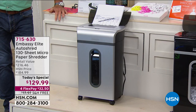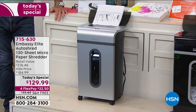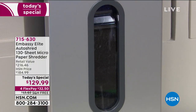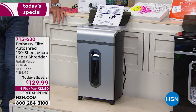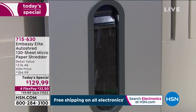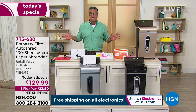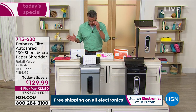What I love about it is that you've got a multifunctional Today's Special. Not only will it shred up to 10 sheets at a time in the front tray, it'll auto-shred 130 sheets in a row from the back. So if you've got large stacks of documents, old tax returns, bills that have piled up, or a stack of receipts — put them in the back and watch it shred one at a time. We are not going to charge you $200 like retail, or $184 like we'll charge tonight at midnight. Today you only pay $129.99.